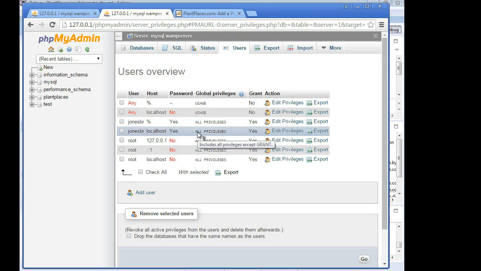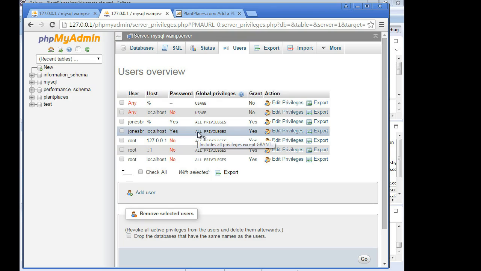In reality, I want this user to have fewer privileges than root. This should just be a read-only user, or a read-write user, but someone who can't actually modify the database. So I should eventually go in and tweak those privileges. I should probably also make things like a read-only user, an administrative user, things like that. We don't want to give the user too much access to our database, even users who might work for us on the same project.